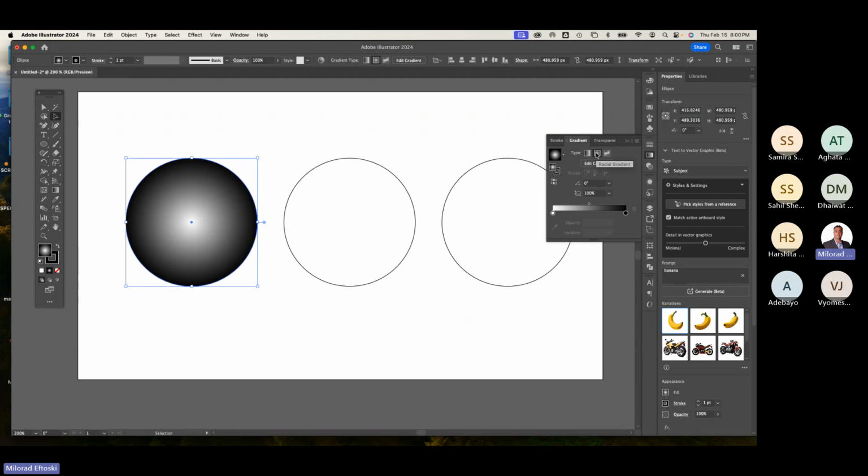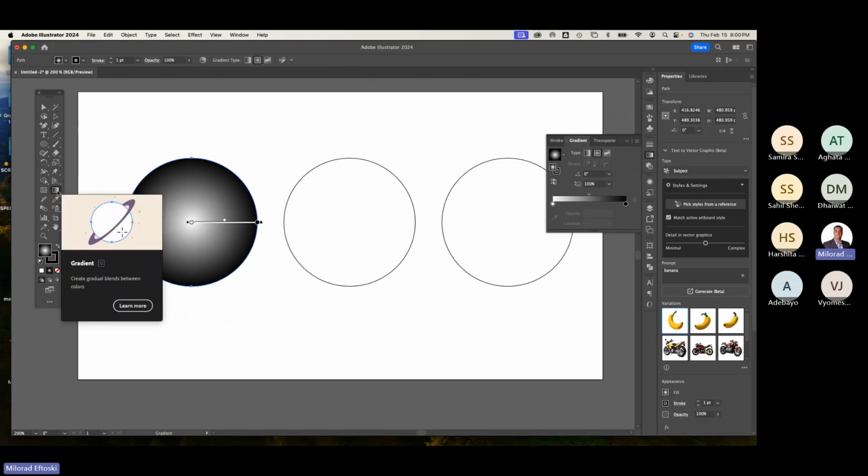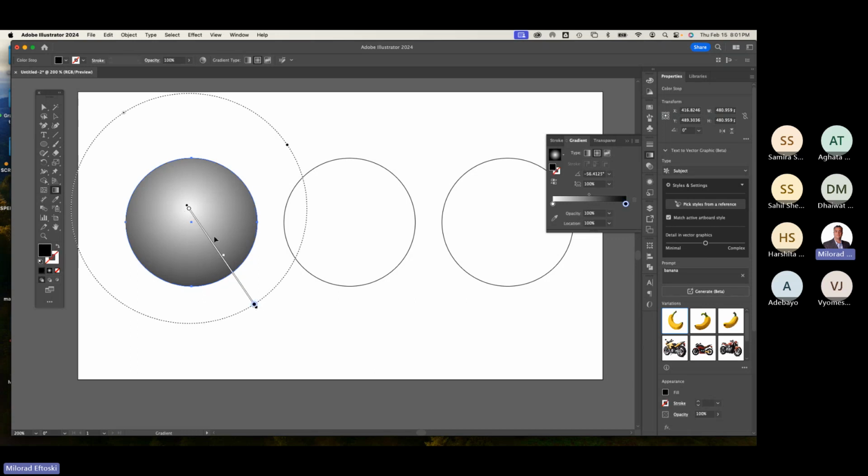And this is something that we did last week. So radial gradient, and then I'll go to the gradient tool and click from here. Click anywhere else and drag this out so you can control the radial burst of the colors. Then you can move this around. You can do what's called a rotate. You can expand. Just practice with this, because this is something that you want to be able to control. You can control the blend of colors. It's only black and white, so that gives you a broad range of grayscale in between.